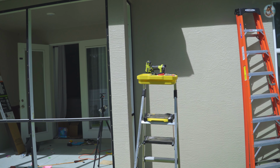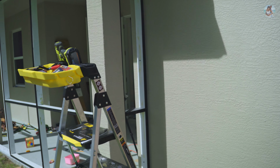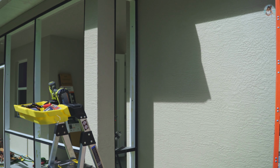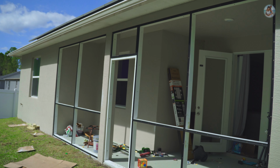And over the side here, looking wonderful as well. This part of the job went the smoothest. Everything else had its issues.